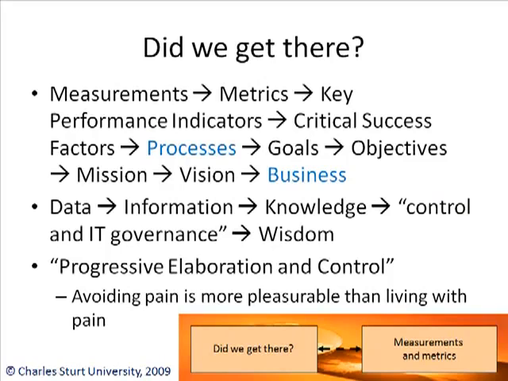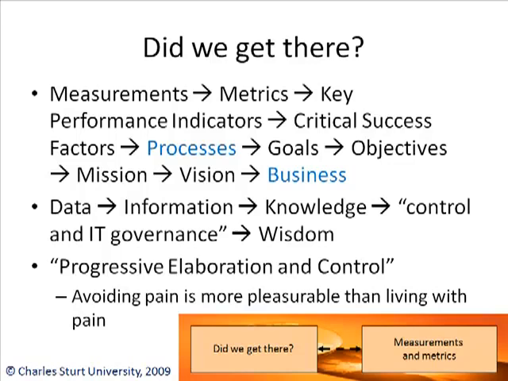Step number 5. Did we actually get there? How do we know we've arrived? How do we know we've achieved some of these milestones, or ultimately we've achieved our vision? Although the vision is typically something that always moves forwards into the future. ITIL is not a destination. ITIL is a journey. It's a journey of continuous and never-ending improvements.